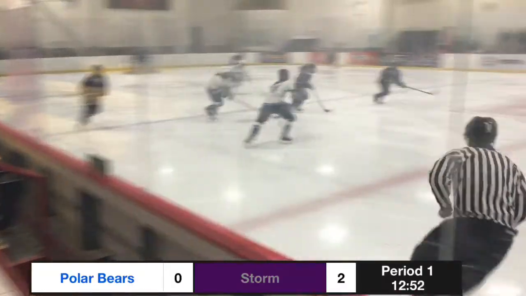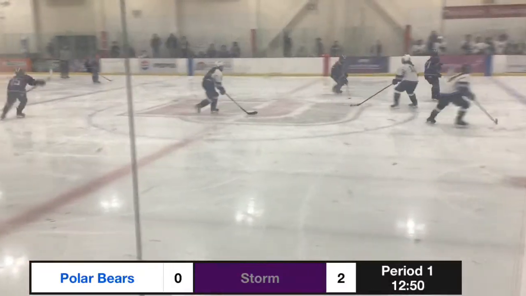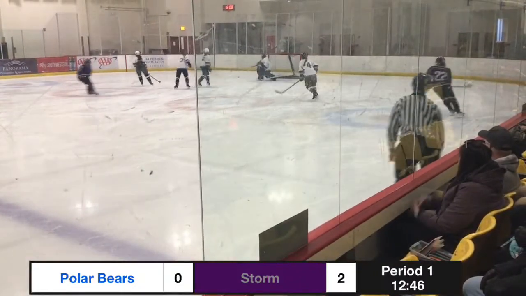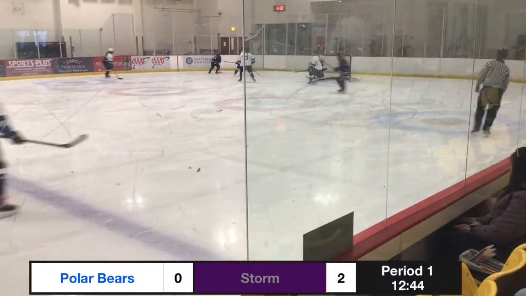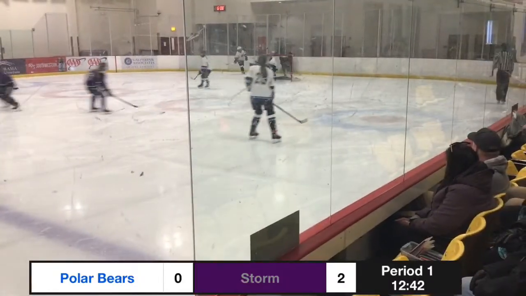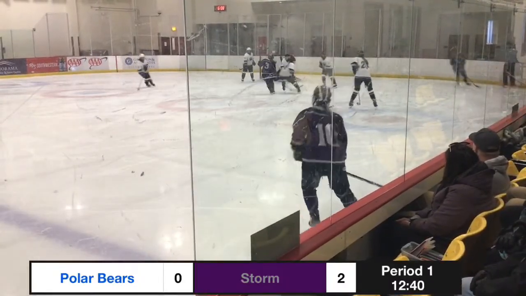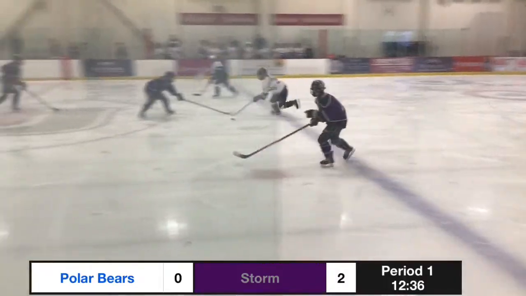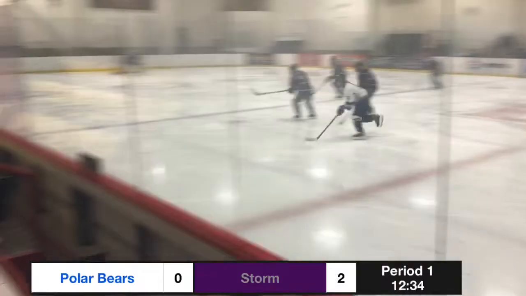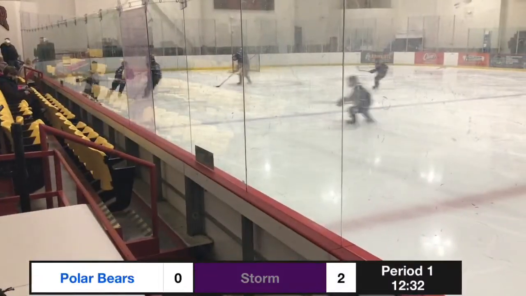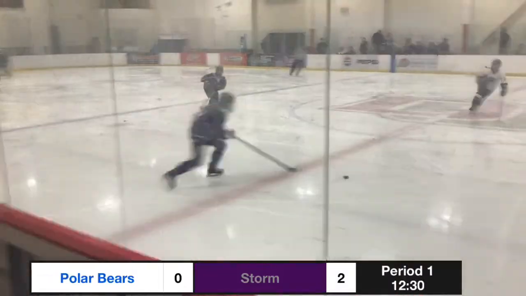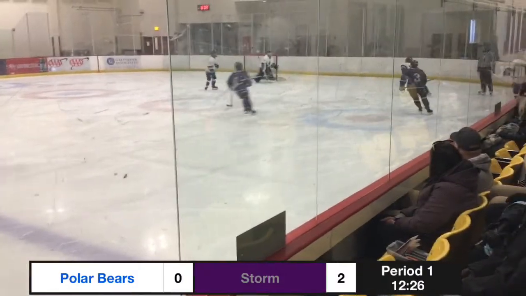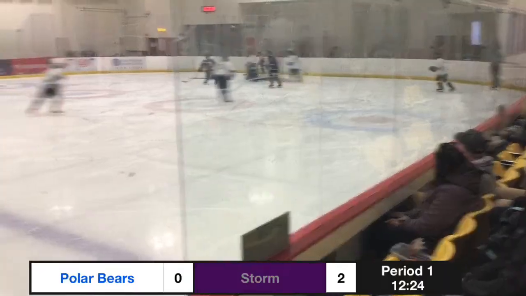Puck comes back to the blue line and out the center. Storm come back the other way. Shot towards the net, steered aside by Nichols. Centered out front by the Storm. That's picked off there by Arena. And Klontz has it now. Klontz gets the blue line, stolen by the Storm. Storm trying to catch the Polar Bears on a change. Good play there by Suchek to break that up.